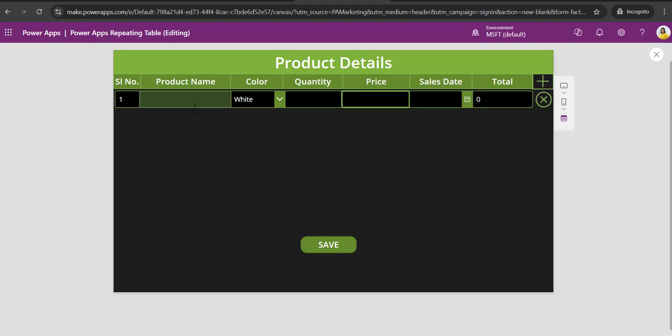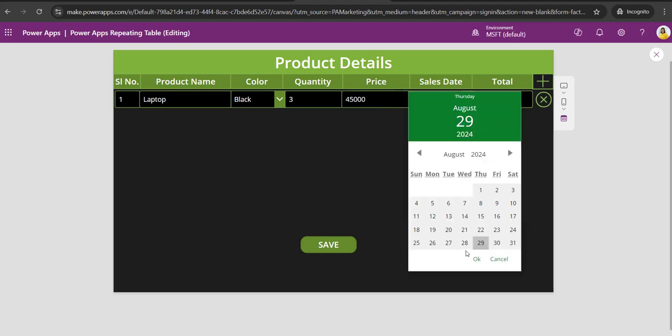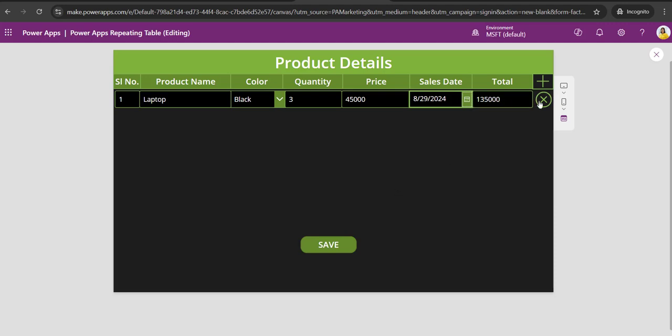Let me add some data. Suppose product name is laptop and color I will choose black. I will choose 3 as quantity and price 45,000. So here you can see quantity 3 and 45,000, so the total is 1,35,000.